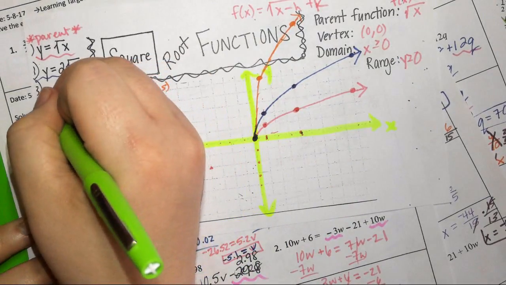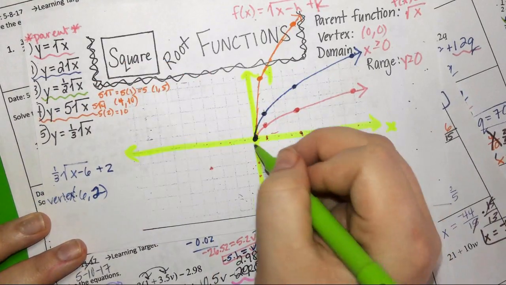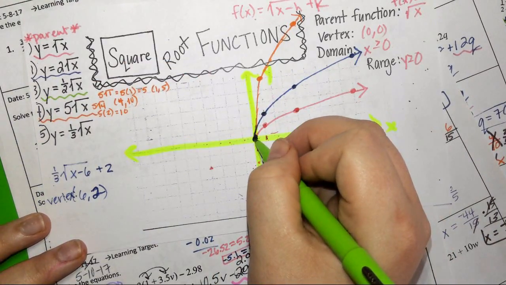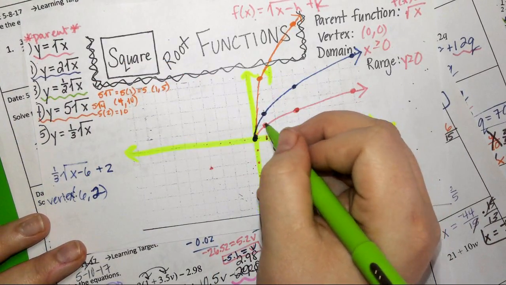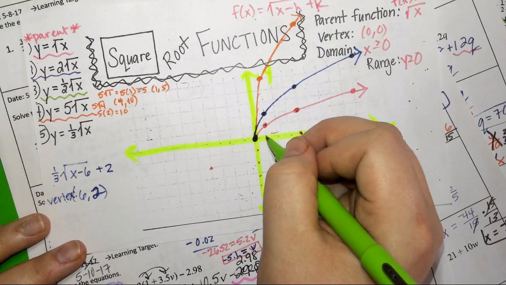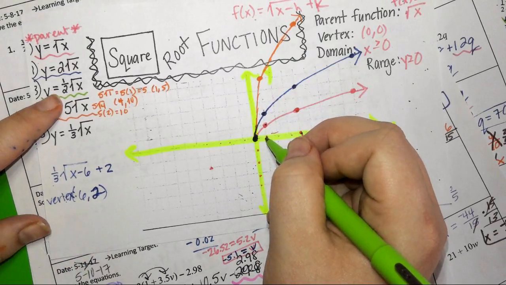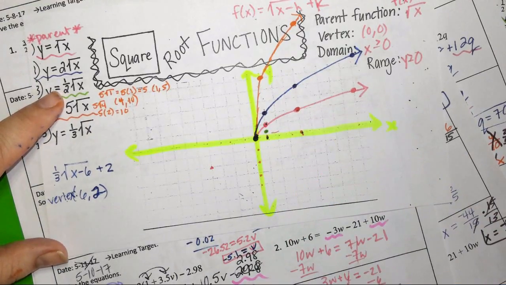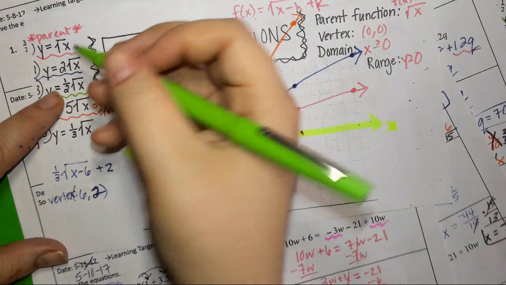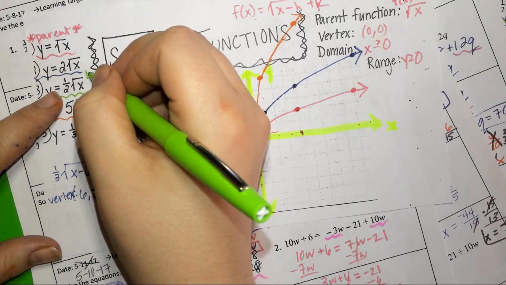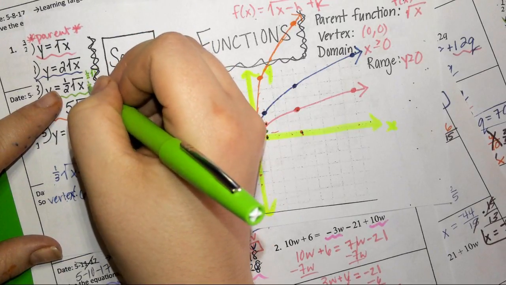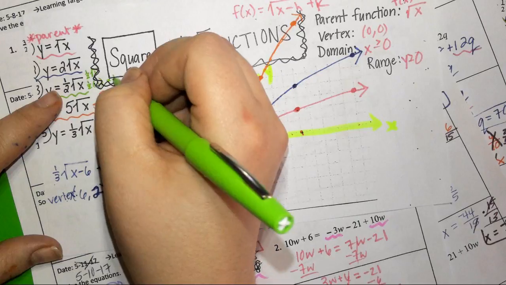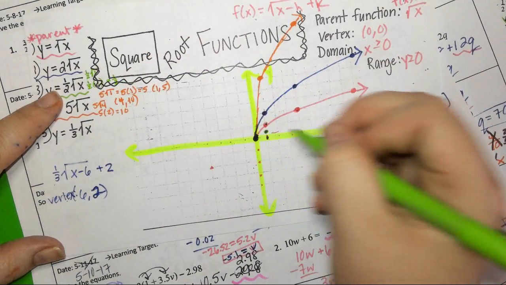Okay, so let's go to the 1/2. We know we started at the origin. With the parent function, we went over 1 up 1. But we're going to go over 1, and instead of going up 1, we go up a half. Now, again, if you want to plug it in and say 1/2 times the square root of 1, well, that's 1/2 times 1, so it really is a half.